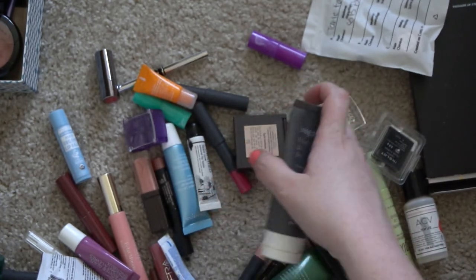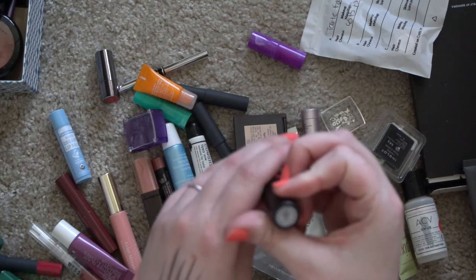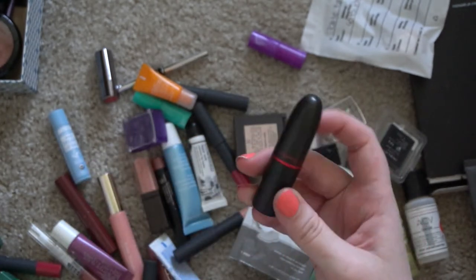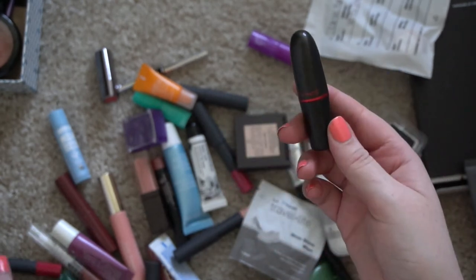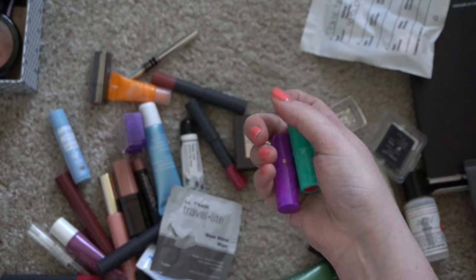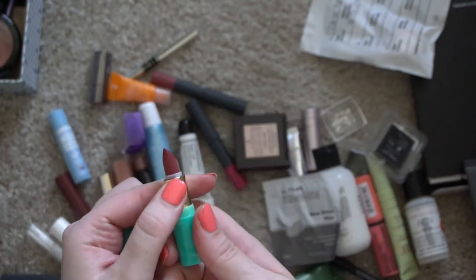This probably just wound up in here when I moved. There's the TARDIS mascara — I'm not sure exactly when I opened this but I think it's old so I'm going to toss that. This MAC lipstick is Viva Glam 5 and it looks frosted, which is not something I want to put on my lips. Maybe I should look into Back to MAC for this — I think you can mail things in now. These little Tarte lipsticks, I think from a holiday set, also have that kind of frosted weird look to them, so they're going in the trash.